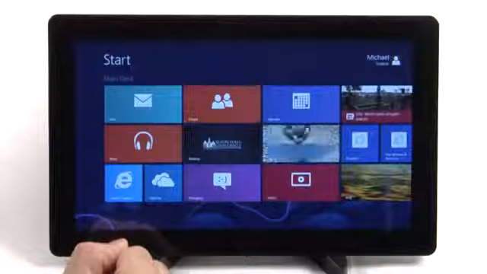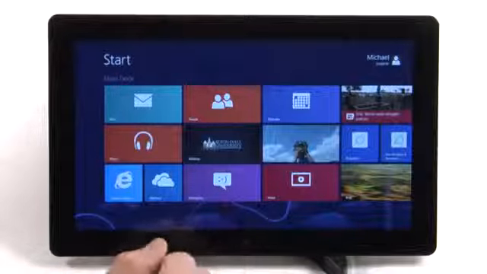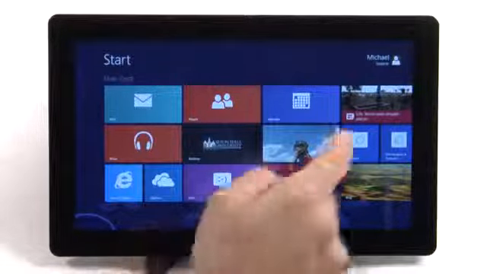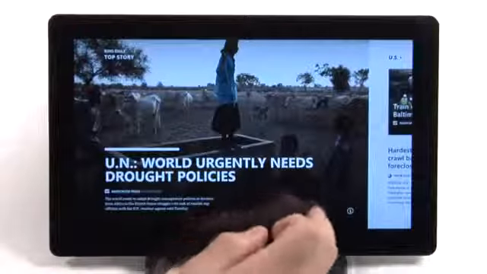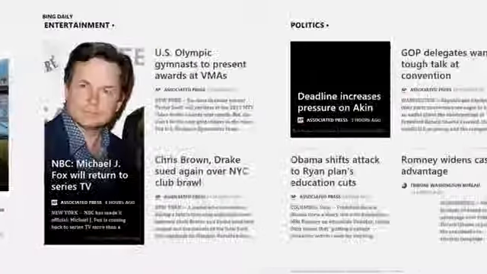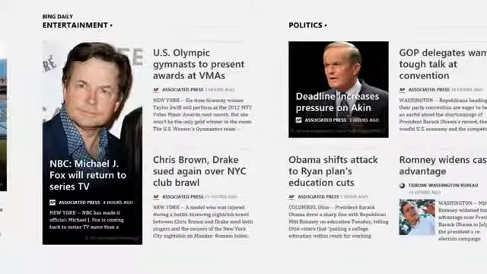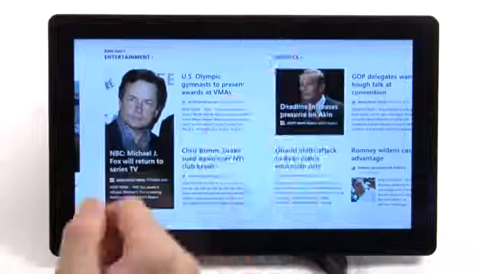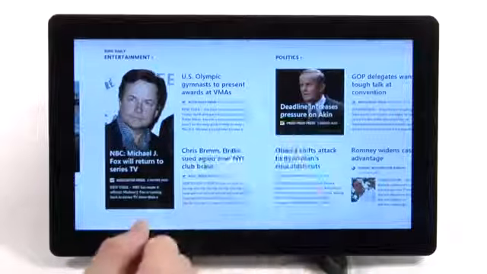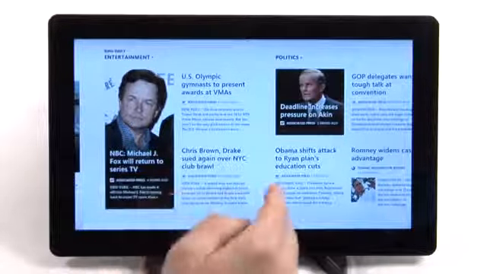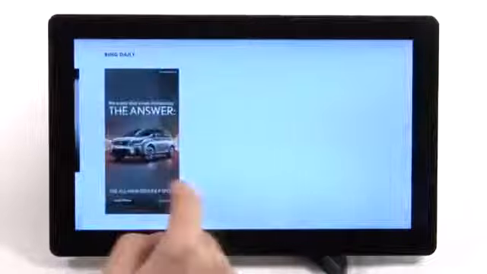Now, another thing I can do, obviously, is open up these applications, and the easiest way to do that is just to tap on any one of them. I'll tap on the news feed, for example, and we'll see all of the latest day's news. One thing you'll note right away is this is not the traditional app. It's not a website. It doesn't have a navigation bar across the top or along the bottom. There's no close button here. But I can swipe from side to side and take a look at the day's news.